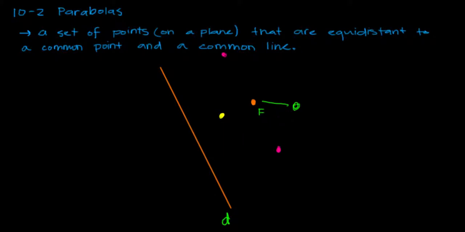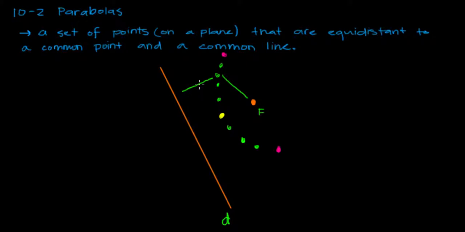But if I start to find points between these, going straight out would not work, right? Because it looks like we are getting farther from the point but staying equidistant to the line. So what we need to do is make sure that we're curving throughout. So we're going to curve up to probably right about there. And you'll look, that and that should be about equidistant. And if they're not, we can always bring that point down to maybe right there. And then another point right there. And then probably another point there.